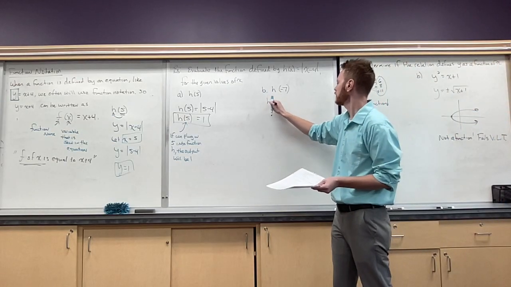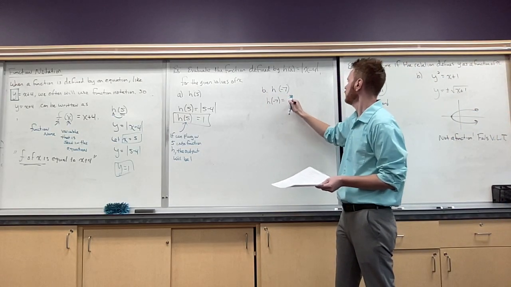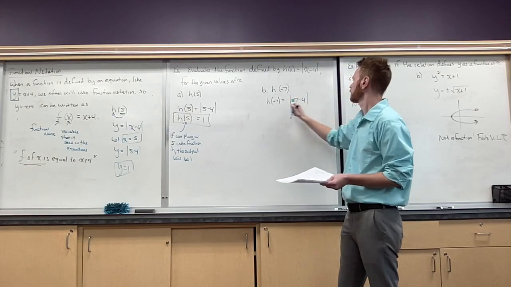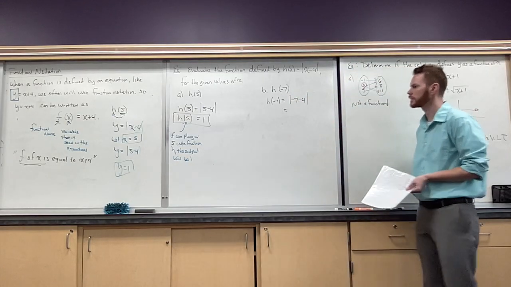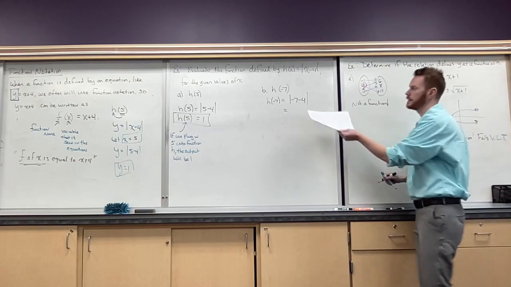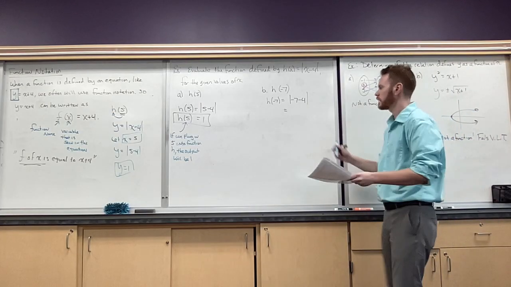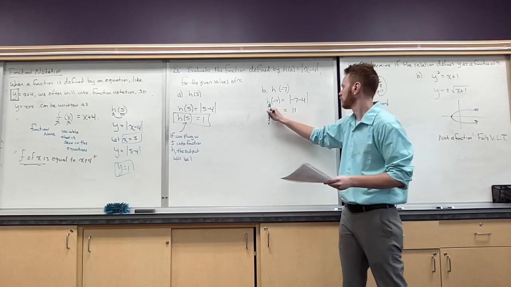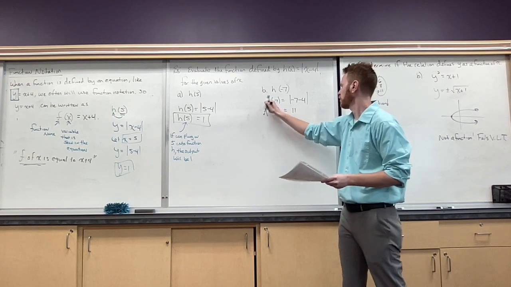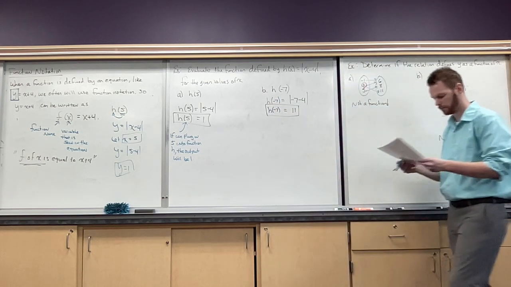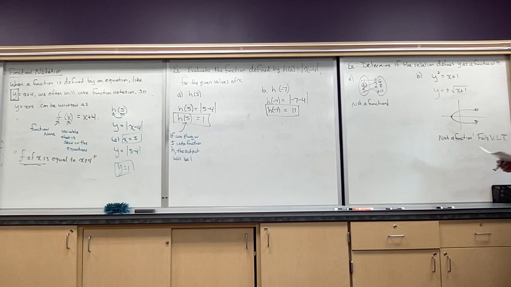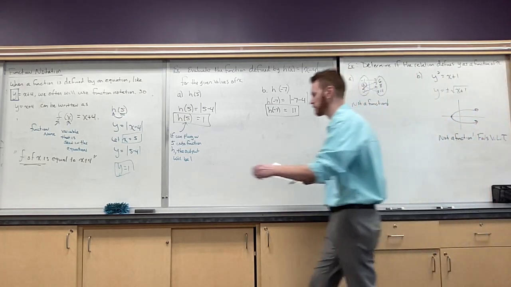Okay, last one over here. I'm going to plug -7 in. Okay, following the same rules and guidelines. So that would be a -7 minus 4, which is -11. Absolute value of -11 is just 11. And there we go. Okay, all finished with that. So let's try another example, except with variables. Okay, so let's do that next.